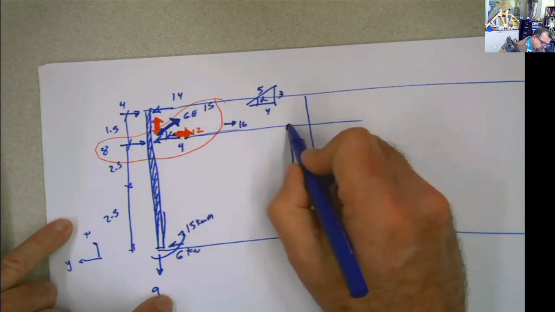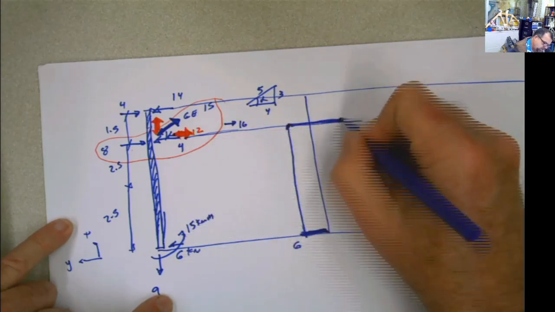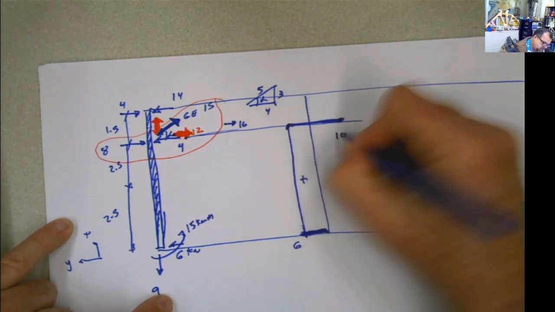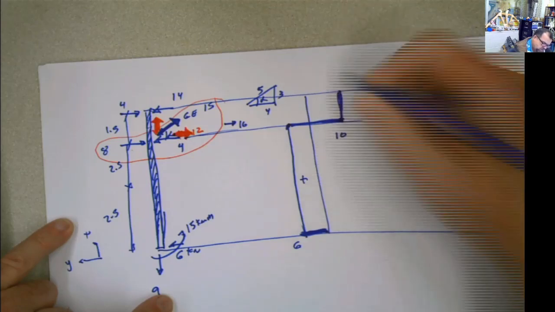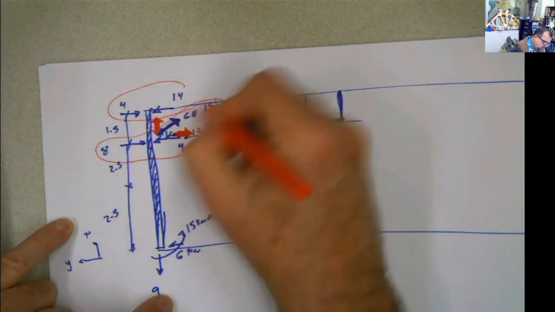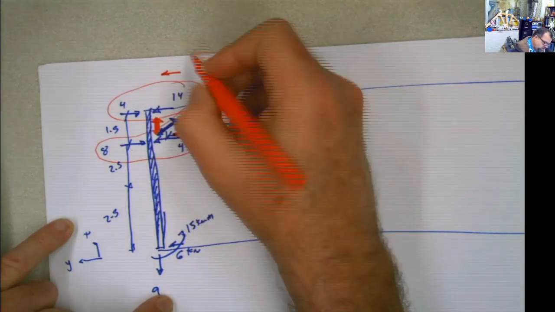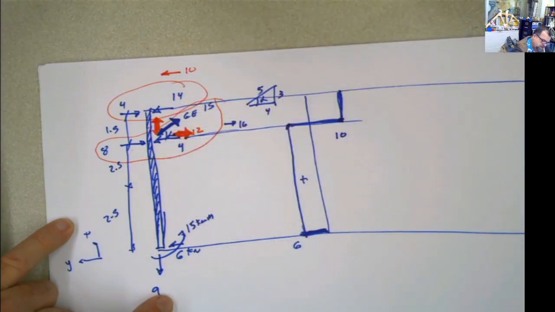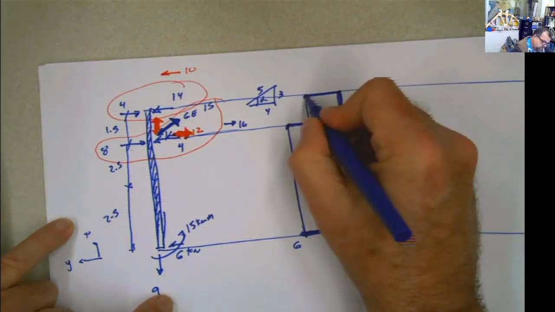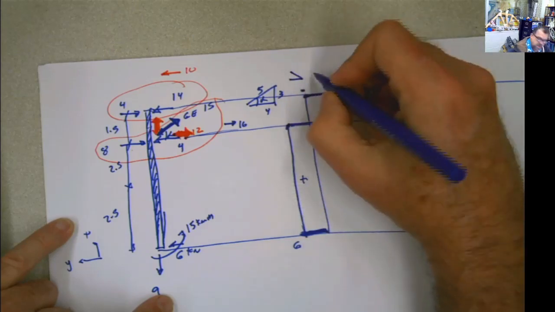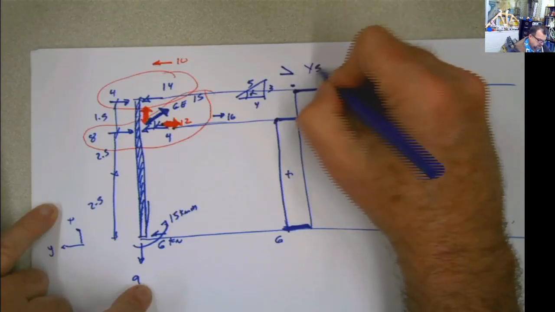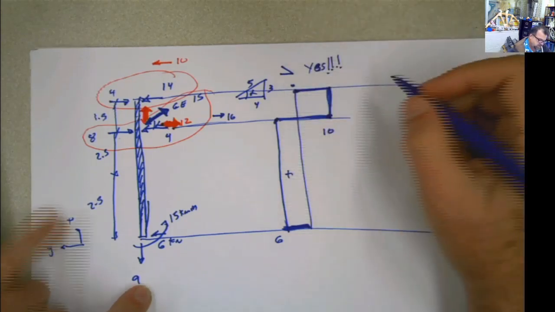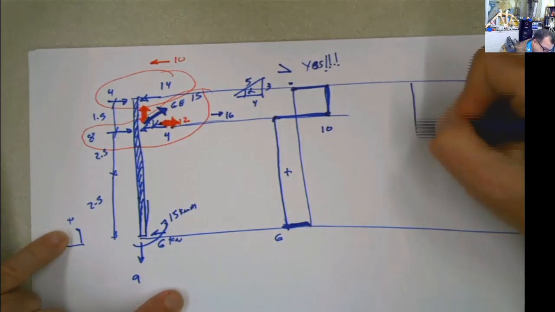Now if this is 6 and I push it in this direction with 16, this is positive, remember. I'm gonna reach this point, which is 6 minus 16, and this is 10, and it's gonna be constant up to this point. And at this point, if I combine these two, I'm going to have a force acting in this direction of 10, which is gonna make this close and jump to 0. And remember, this is the shear. And what do you say now? You say yes. Small yes.